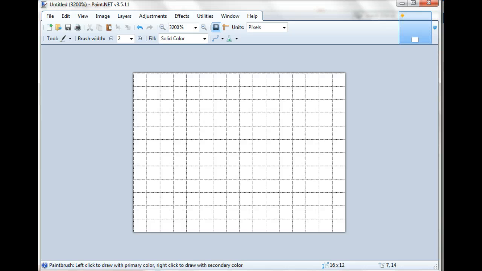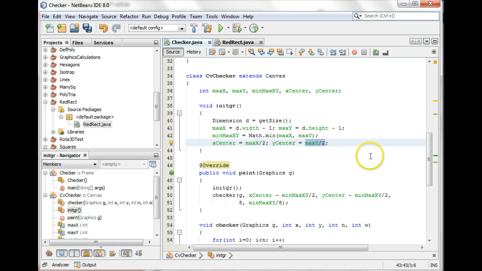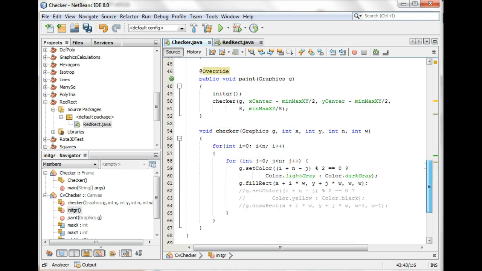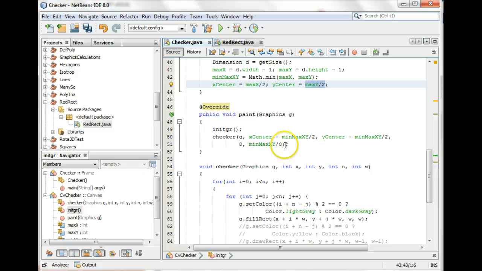And it's integer division, so 15 divided by 2 is going to be 7. Okay, so that 7 for the x, and 11 divided by 2 is going to give me 5 for the y, right? So I get that, and then I have my center points.